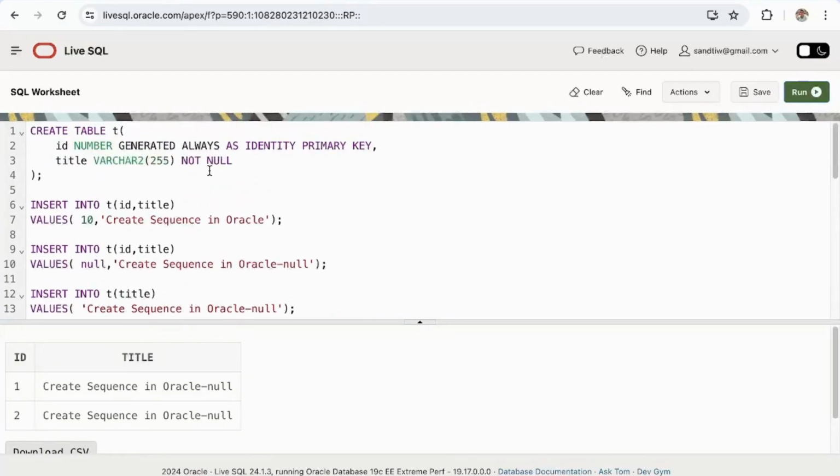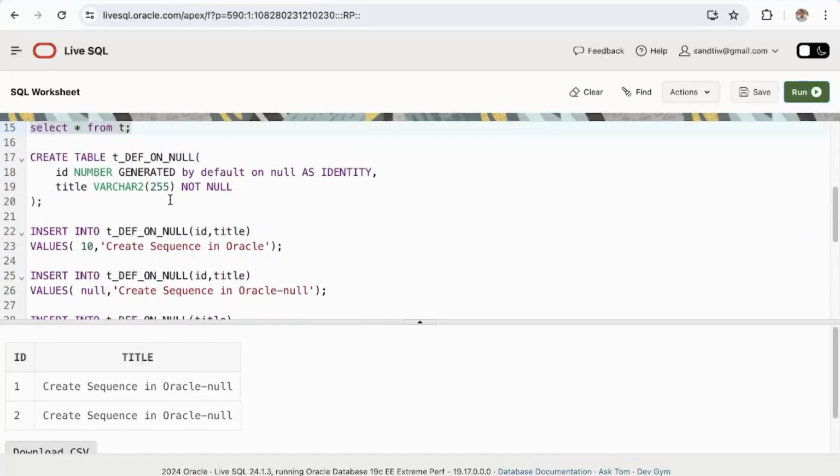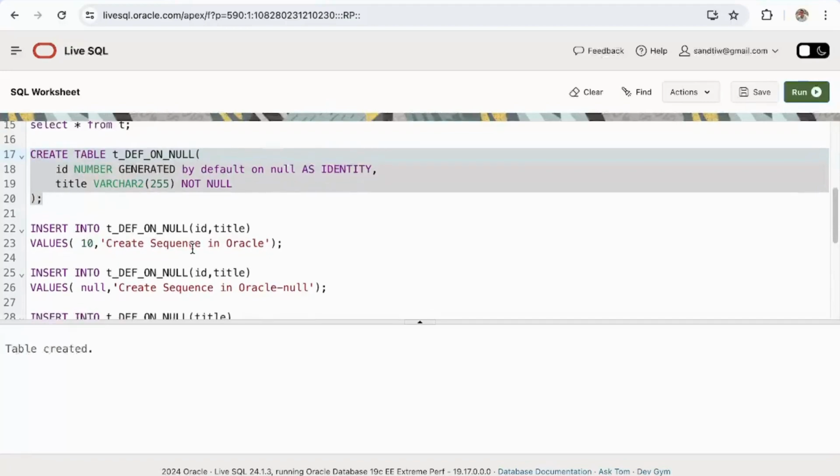We'll look into the metadata of identity columns in the next section, but I'll cover the different types of identity columns here first. The first one was generated always. Now we have generated by default on null as identity. What it says is it will generate by default first. Suppose I'm not passing any value, then it will generate, and even on null. For null also it will generate. So I'll first create the table. We'll look into the example. It will make things simpler.